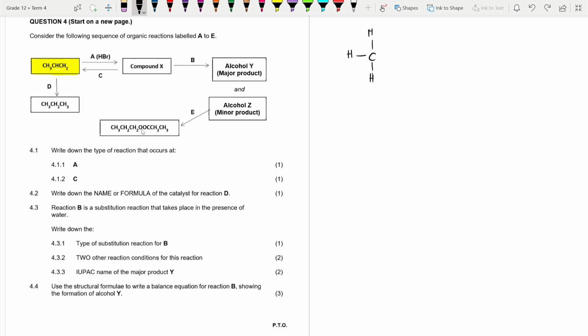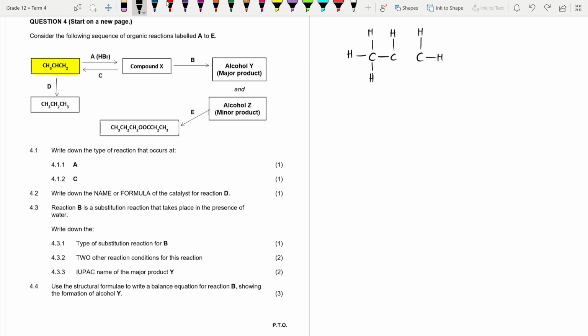And then there is another carbon attached to that one, and this one is only attached to 1 H, like that. So you can see the first carbon in the chain is attached to 3 hydrogens, the second carbon is attached to only 1, and then the third carbon is attached to only 2. So if I draw that one and attach it to 2 hydrogens, what does that mean about the bond between these 2 carbons? It's a double bond.